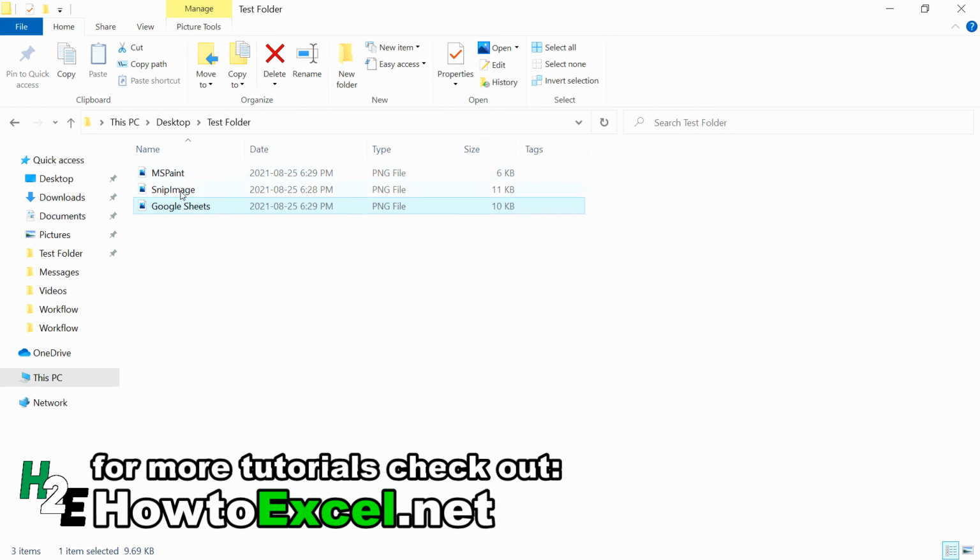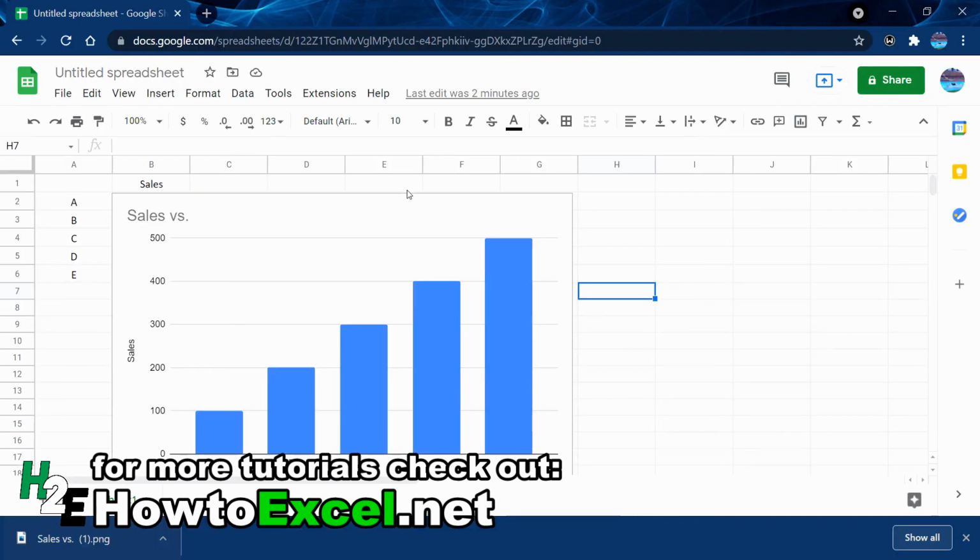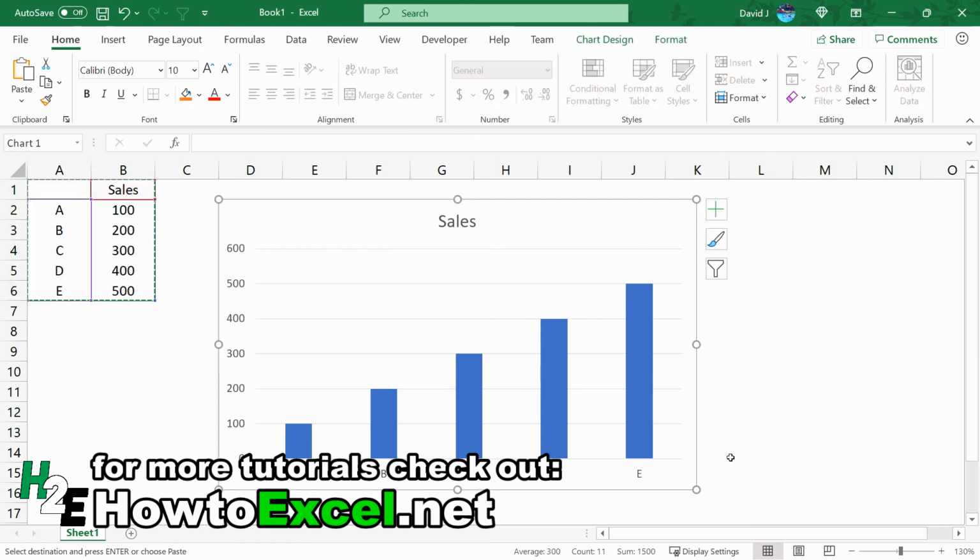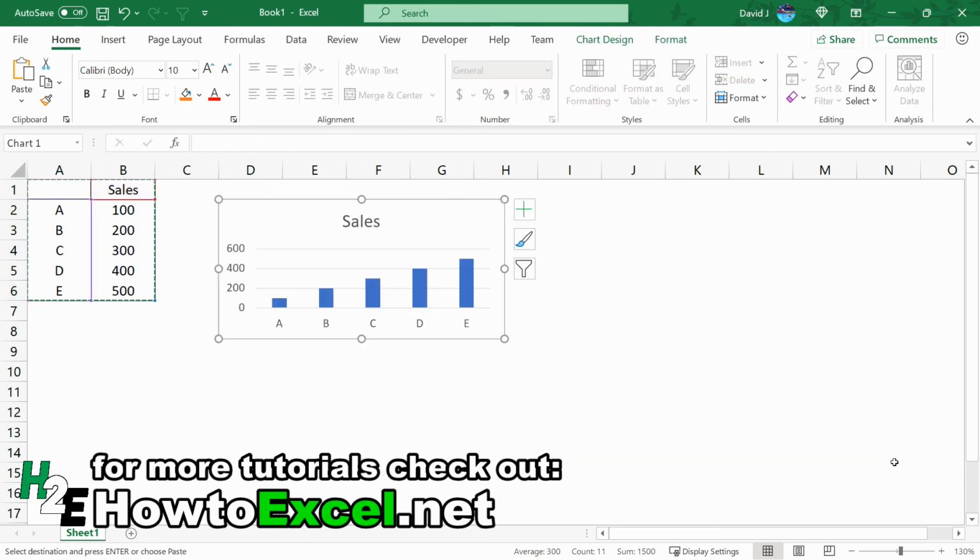With the snip image, though, you got to be careful, because you want to make sure that you first zoom in on the file before taking a screenshot, because obviously if you've just got it where it's a small image like this, taking a screenshot is going to be really small. So that's where you're going to want to first manipulate that chart image to maximize it, to make as big of a screenshot as you can. But that's in a nutshell 3 ways to save images in Excel.